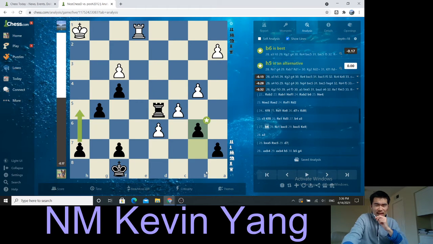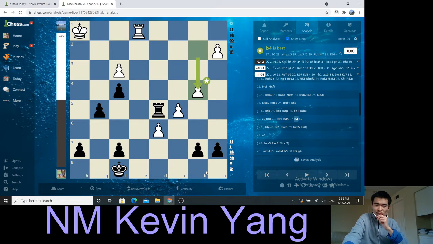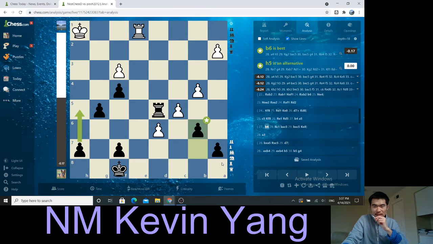So, yeah, I mean, there were so many things. b4, I should have played b6, not a5. Should have played b6. But it's very hard to recognize these things, because after b6, you have to calculate whether you have enough time to really protect this passed c pawn.